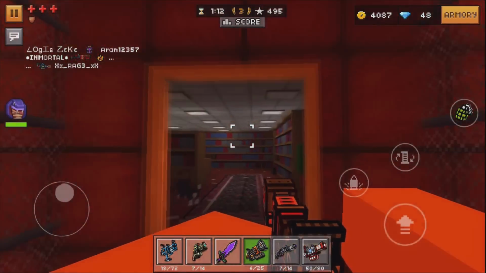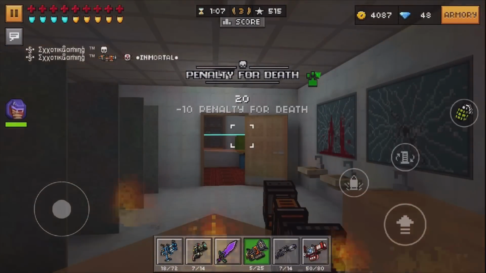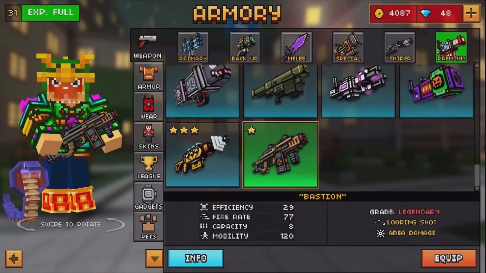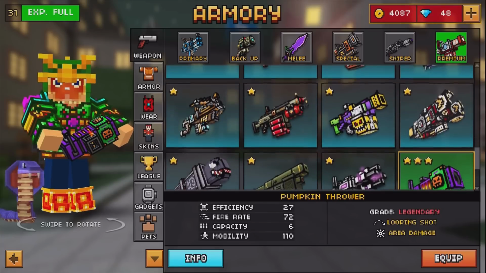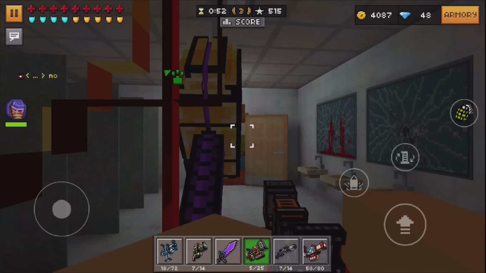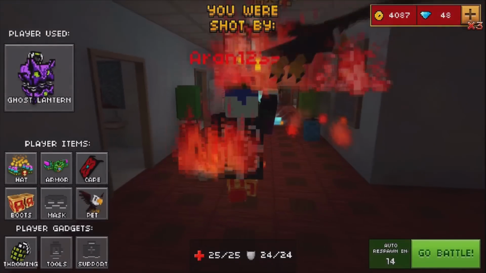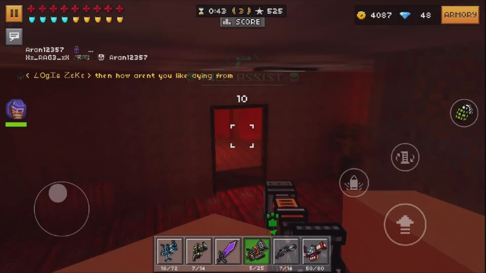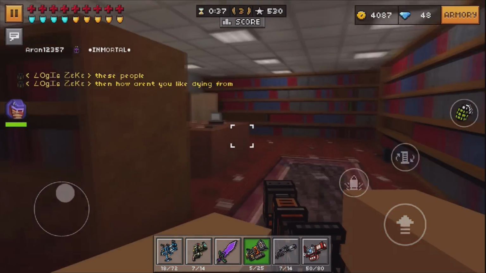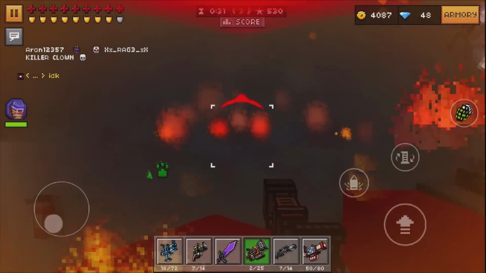I don't remember the exact price of this weapon, but if this weapon is a lot cheaper than some of the other looping type weapons of Pixel Gun 3D, like maybe the Firestorm, or if we can just go into the armory right here, we can go through some of the other ones that have the looping effect. The Bastion is one that has a looping effect, the Pumpkin Thrower has a looping effect, the Toy Bomber, I believe, has a looping effect, and quite a few other weapons do have that looping effect. So if you wanted to use this weapon and it was a much lower cost than those other weapons in Pixel Gun 3D, I would suggest getting this one and trying this weapon out and seeing if you really do like using the looping effect before you go all out and getting a very expensive weapon like the Toy Bomber or something like that. So yeah, that's just my suggestion.